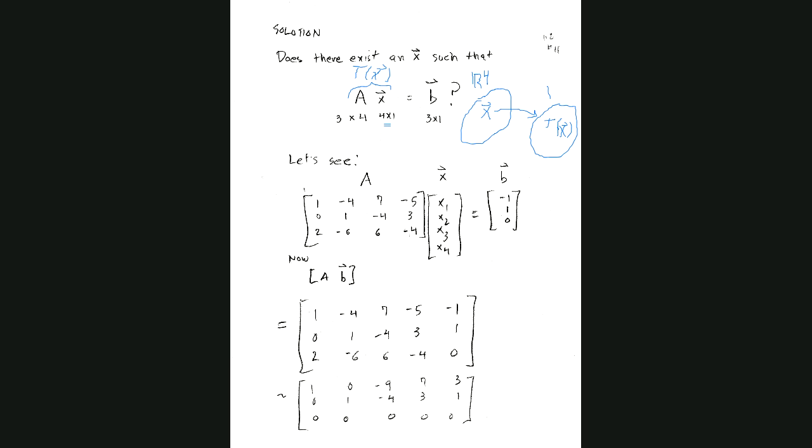Well, I'm not worried about B yet. Hold on, though. I'm trying to give a little context to what I'm saying: is B in the range? Is B in the range of the linear transformation? The linear transformation takes vectors x that live in R4 and maps them into new vectors in R3. So what I'm wondering is, is the vector B in this space?